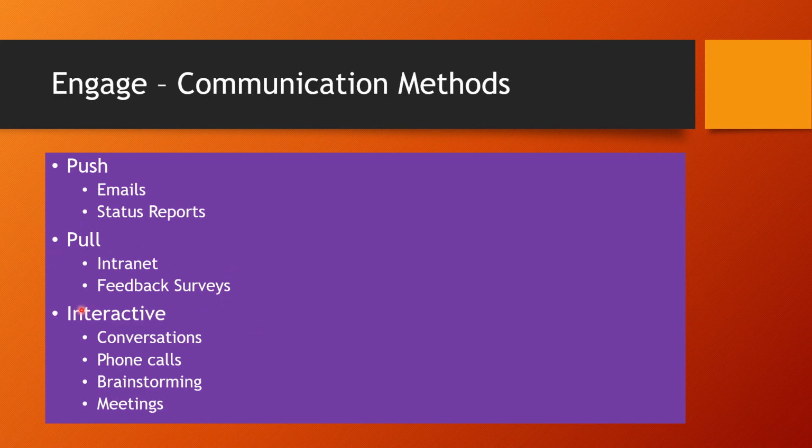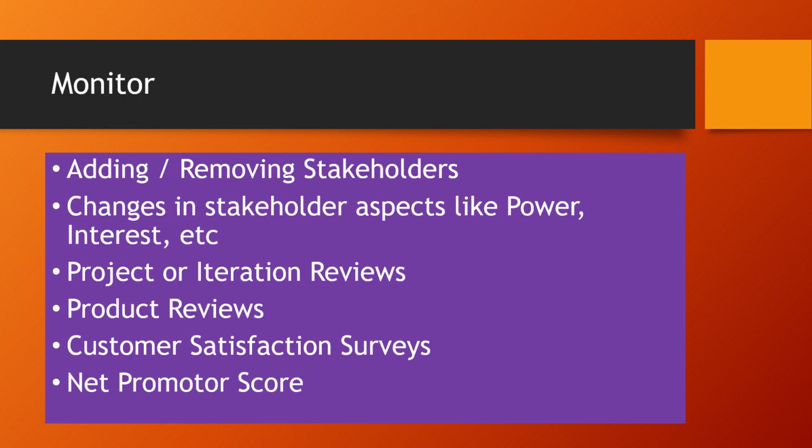So most of the time we'll use an interactive type of communication method. We'll engage in a phone call, we'll have meetings and brainstorming. If you look at Scrum, we have standard ceremonies, actually. It can be a Scrum retrospective, it can be Scrum demos and everything. All these things are called interactive sessions. It is better to be 80% of the time in the interactive mode, actually, right?